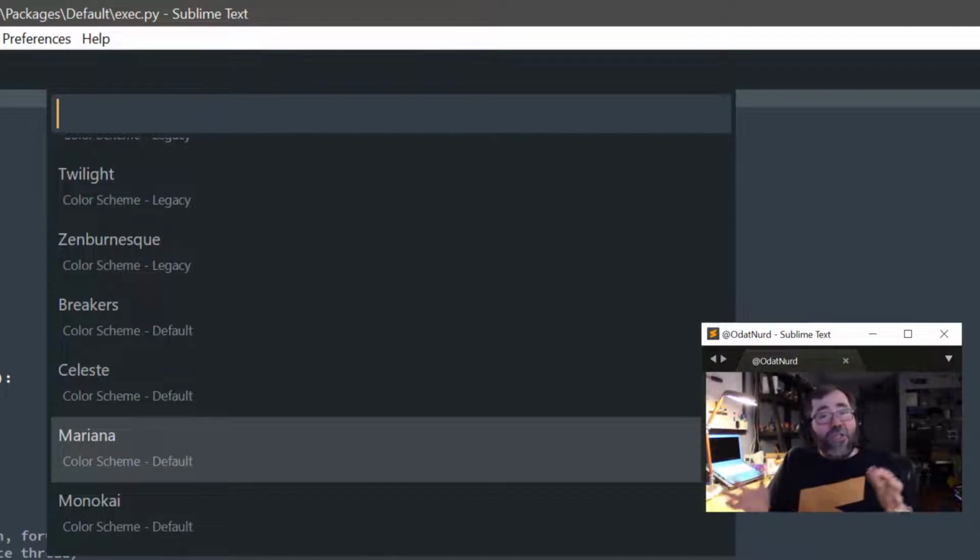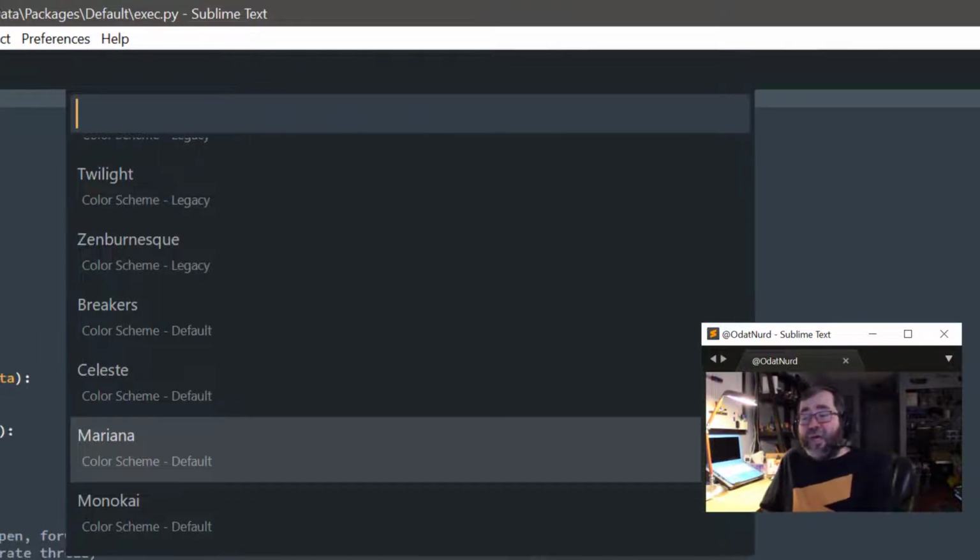And that has everything to do with that symbiosis I mentioned between the syntax definitions and the color schemes, because the syntax definitions are actively being maintained by the developers of Sublime and the Sublime Text community. So they are getting better over time, better at recognizing text and applying scopes that allow for more impressive color syntax highlighting. But these legacy color schemes, as they are called now, were never really updated. So they aren't taking full advantage of that. And because they are very uncommonly used, they were moved to the legacy package instead. So they don't normally appear in this list. However, you can make them appear.